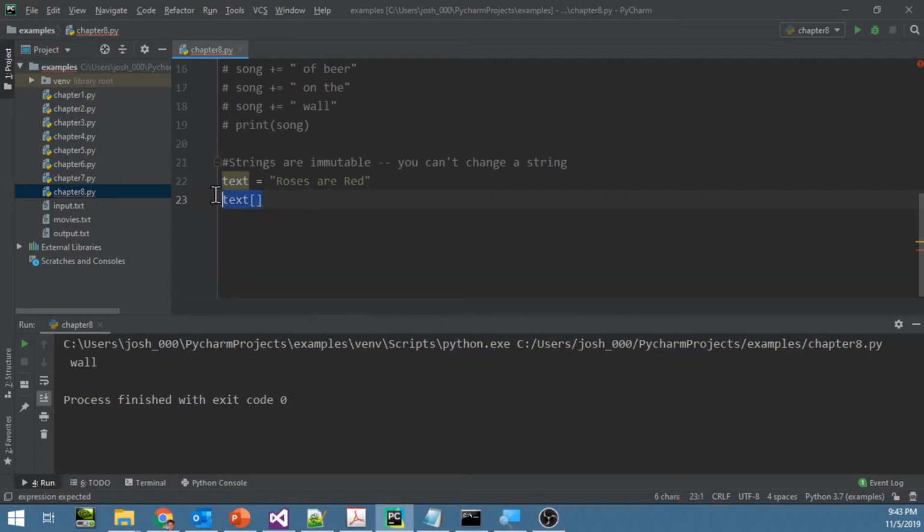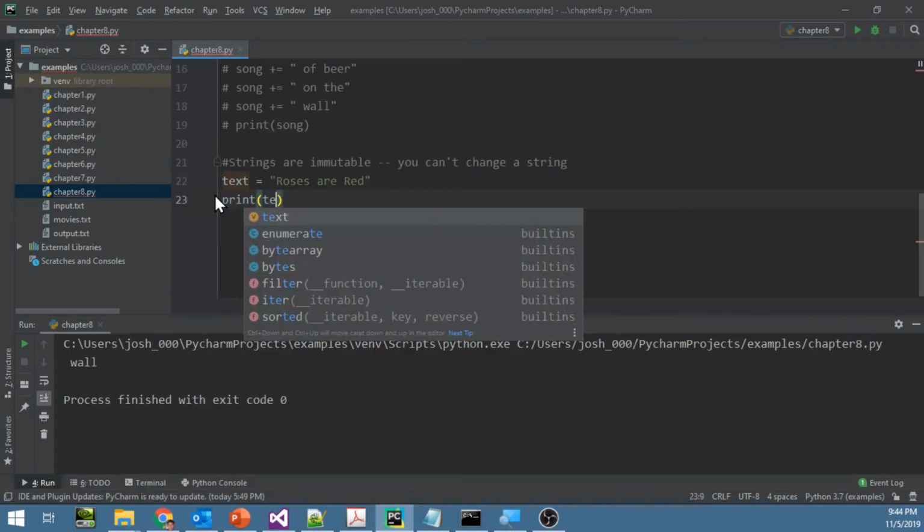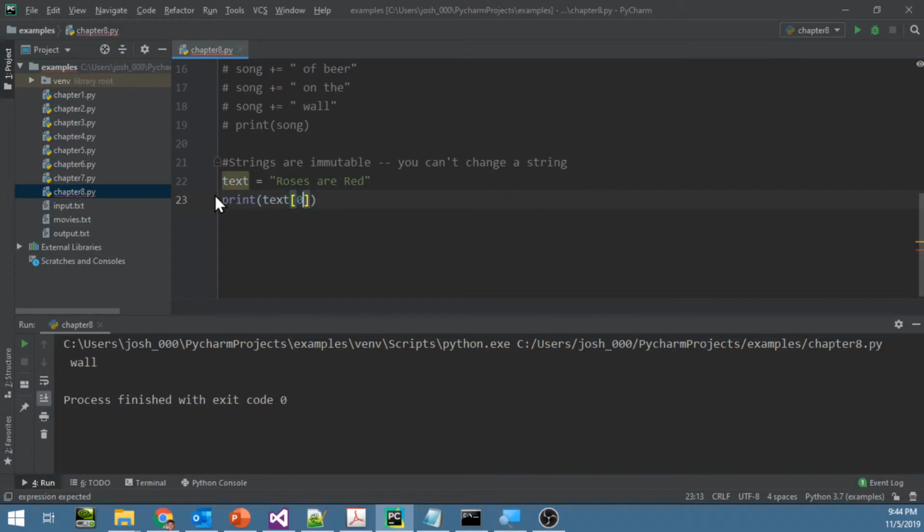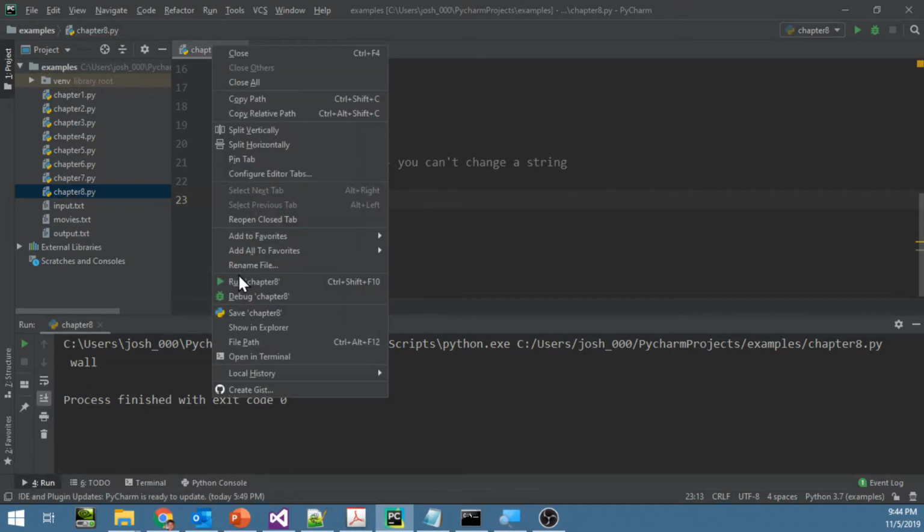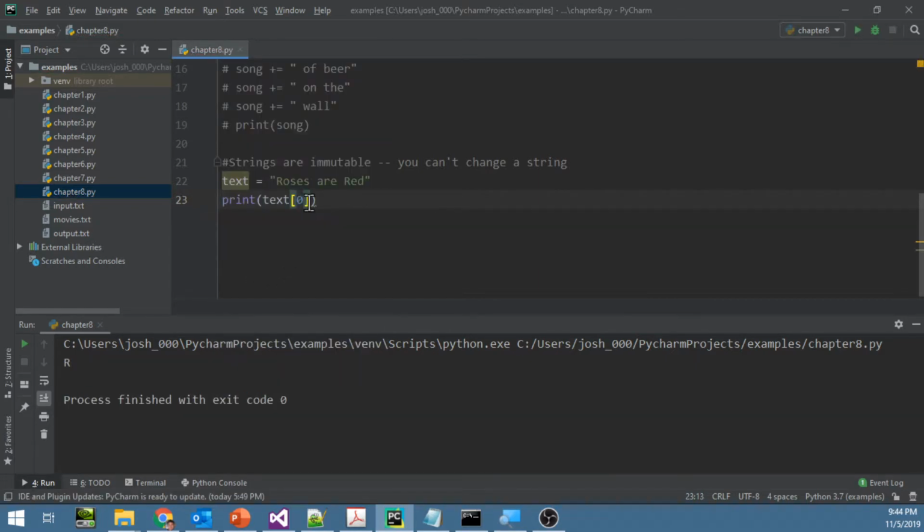I guess I can show it here. We can say text 0, and we'll print the R part of the text, or 2, and it'll print S. This should be familiar to you from the lists module.